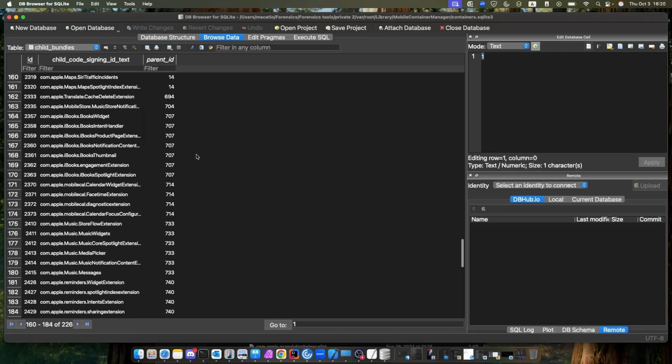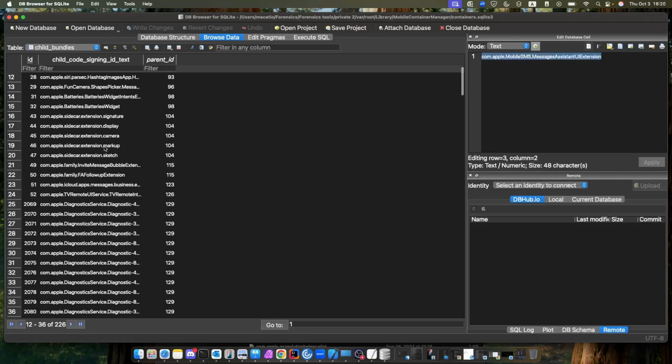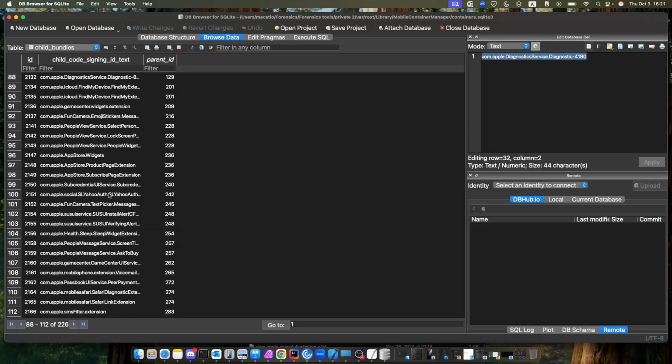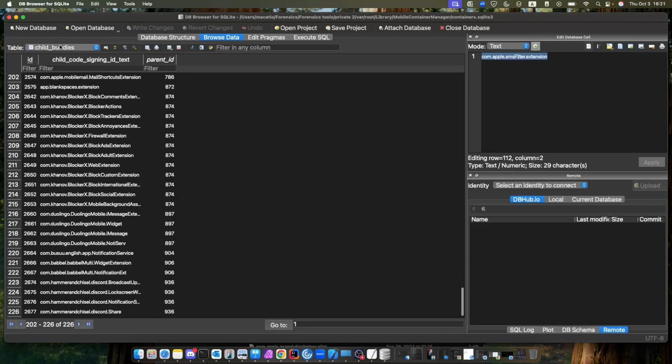Containers for data on the phone, like for services related to messaging, Sidecar extension, where you can use your Mac on an iOS device, or use your iOS device as a second screen, the Apple App Store, the messaging service, another filter, and other stuff like that, and child bundles, and stuff about code signing.